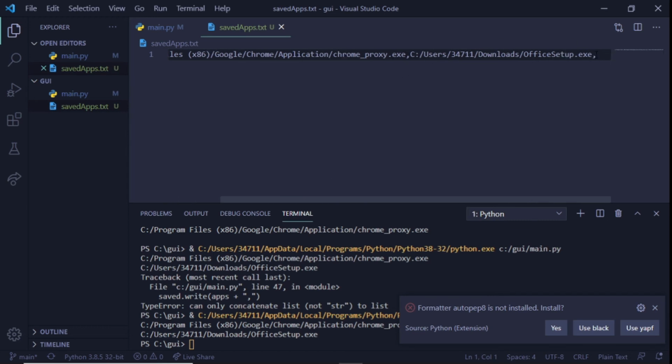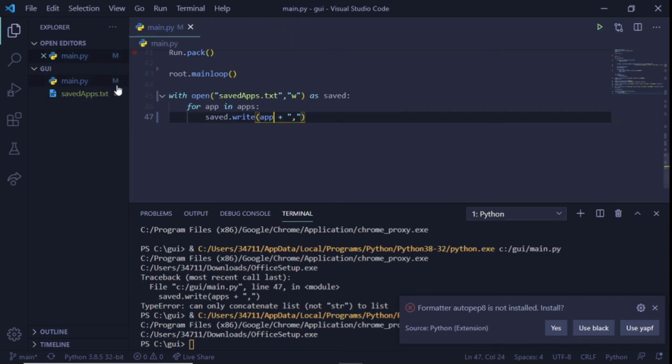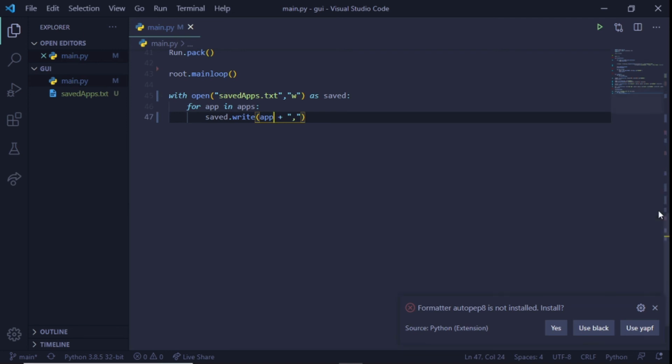You can see it there. We have another. So now we know that that is working.